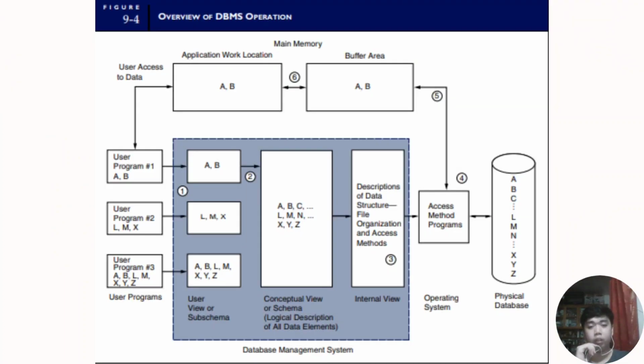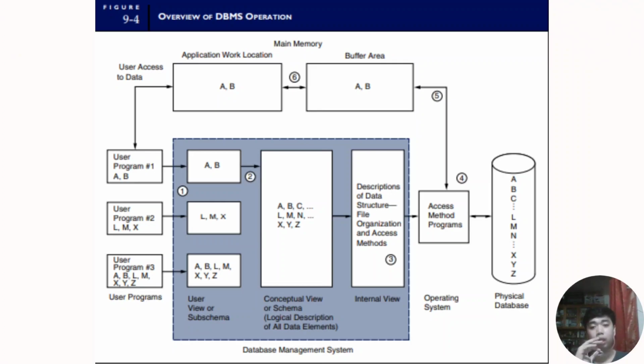Now let us delve into the details of the different views within the database framework, which you can see here in Figure 9.1. So the first one, which is the internal view, offers insight into the physical arrangement of records within the database. It represents the lowest level of representation, one step removed from the actual physical database. Here, the internal view outlines the structure of records, their linkages, and the specific physical arrangement and sequence of records in a file. So take note that only one internal view of the database exists.